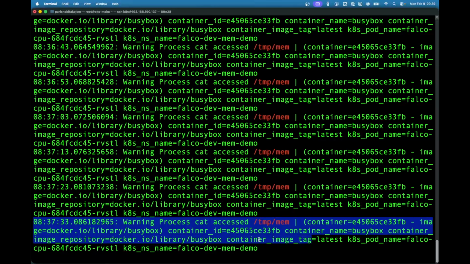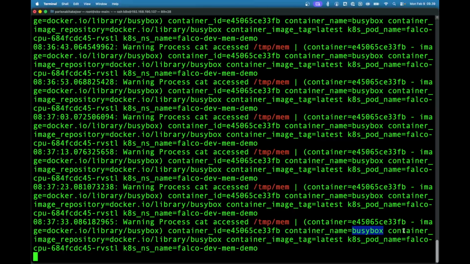It's triggered, and what we can see is the container ID is this one, and the container name is busybox, and the container image repository is busybox, and the latest.